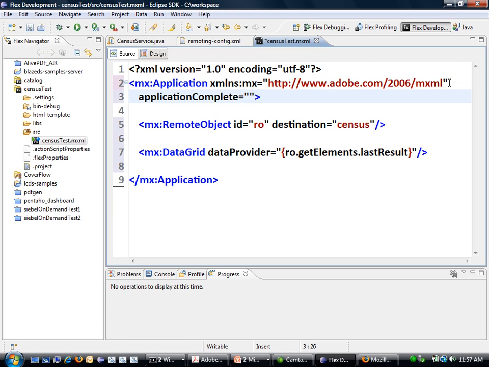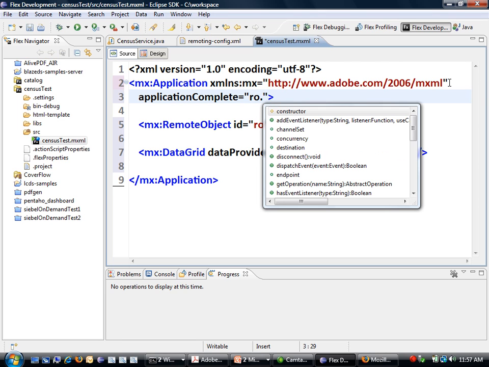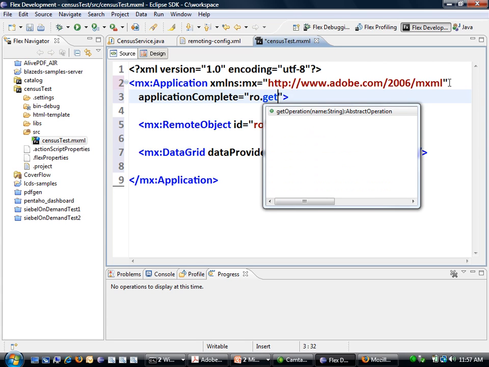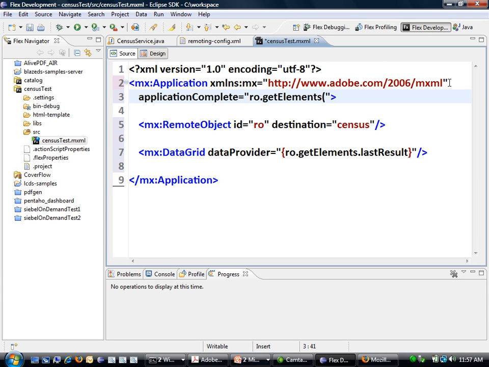So then, last thing, let's add our application complete event handler. And now we're actually going to make that method call. We make the method call like it's a local call. So we call our remote object getElements. We invoke that function on the remote object. The remote object is a dynamic object, so it says, hey, it looks like you're trying to invoke this function that isn't on me, must be on the server. So then it makes the HTTP call to the server, calls the servlet, which instantiates the object, makes the method call on that object or Spring bean, whatever you have, and then does the AMF and sends the response back to the client.